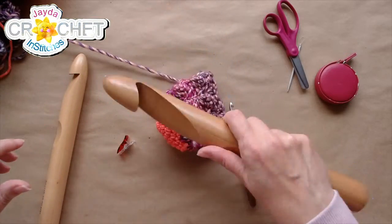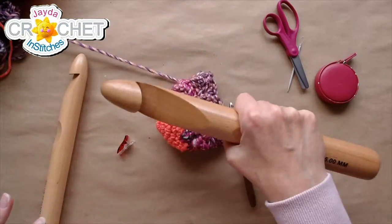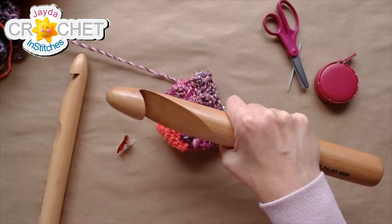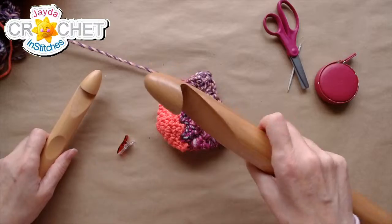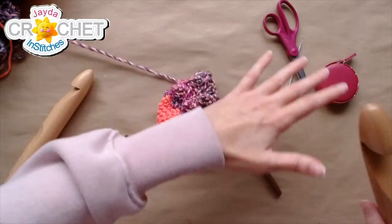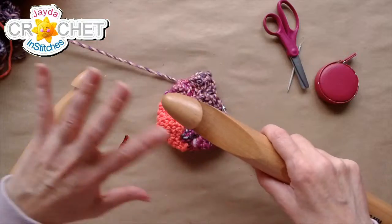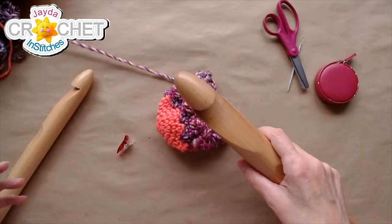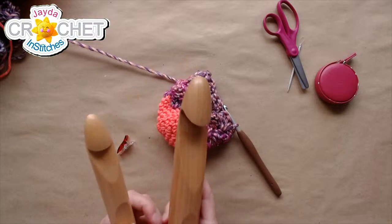Don't try to manipulate it like a tiny little hook. You're actually going to end up gripping it almost like you're holding a tennis racket or something, and that's okay. You're going to end up using your whole arm, and your whole arm on the other side to work that yarn. You just have to treat it a bit like a gentle exercise as opposed to crocheting. Really kind of fun. I like it.